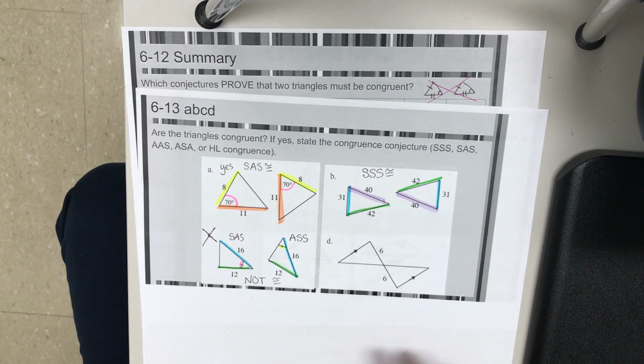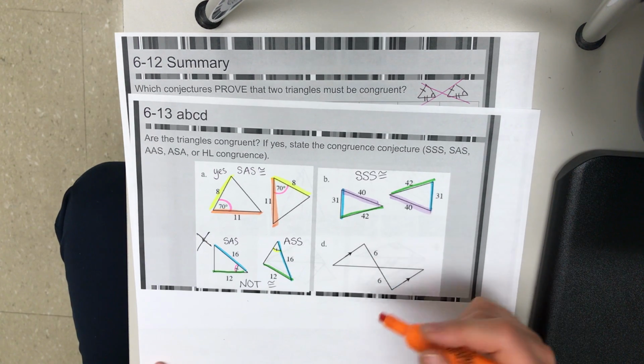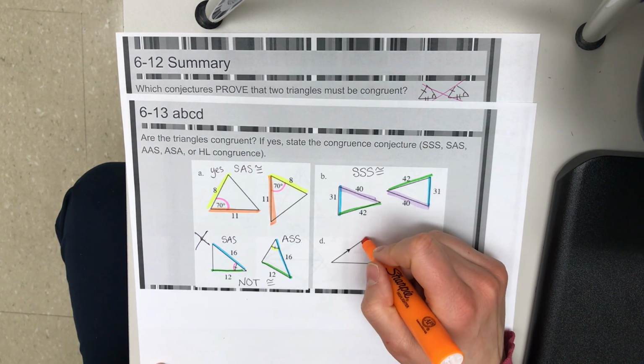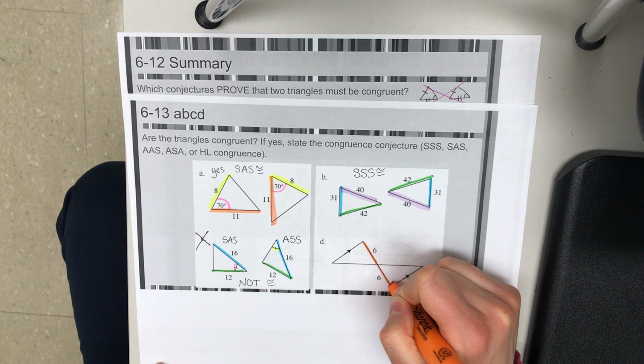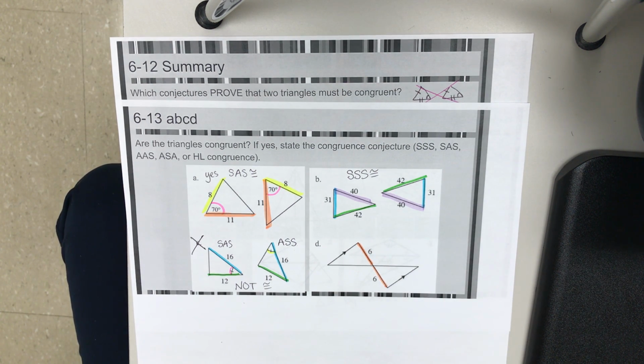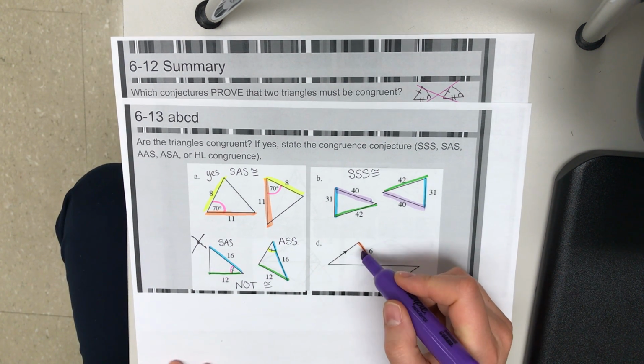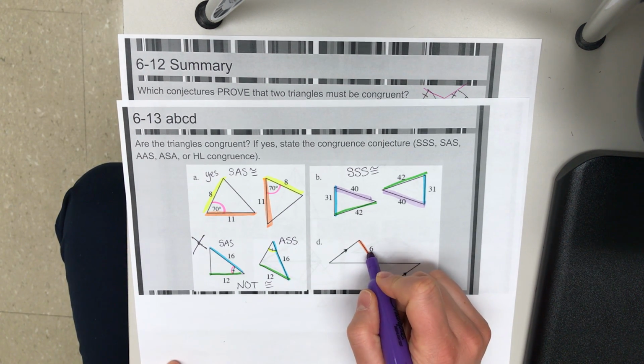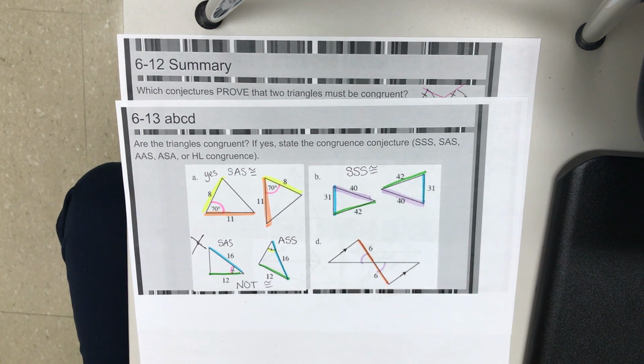In part D, we have to remember some things, okay? The first thing that we need to remember in part D is that, well, let's do the easy one first. We've got 6 and 6. Easy. Let's make it easy. Okay, let the easy stuff be easy. Now, when we have two triangles touching like that, or two kissing fish, remember these are vertical angles. Those vertical angles must be congruent.